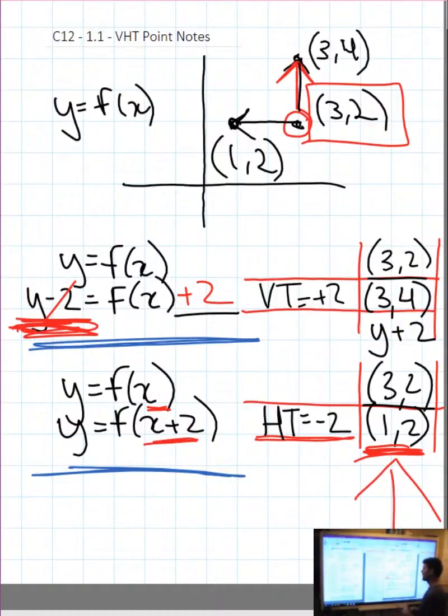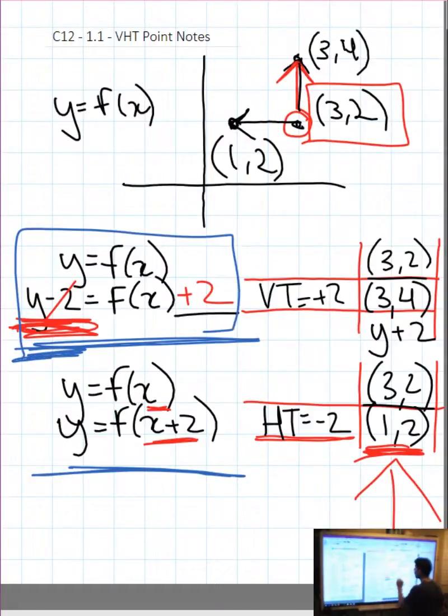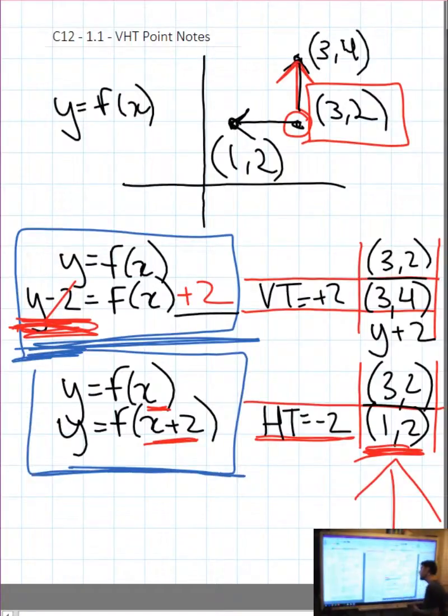Understand the basics, because we want to learn one method, and that's substitute the opposite operation for the variable and know that that will do the opposite thing that we set it or substituted to do. So if we substitute y minus 2 in for y, that means that we're going to go up 2, and if we want to substitute x plus 2 in for x, that means we're going to go left 2. Feel free to look further in the notes, and we have another example on doing an example where we go right 1 and down 1, and always take a look at all of the English instructions over the page.